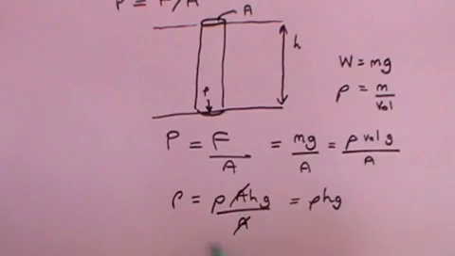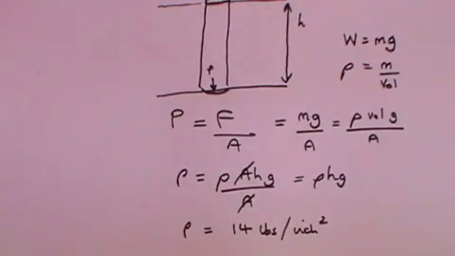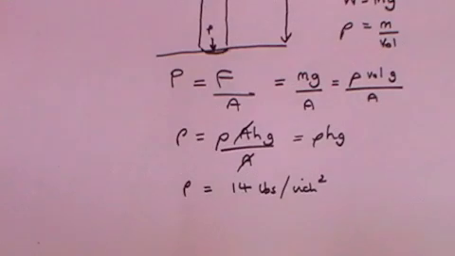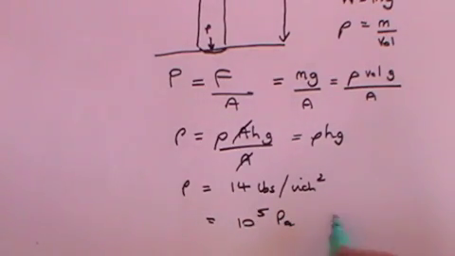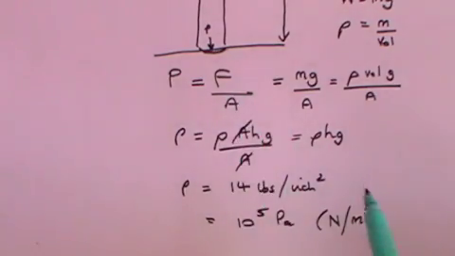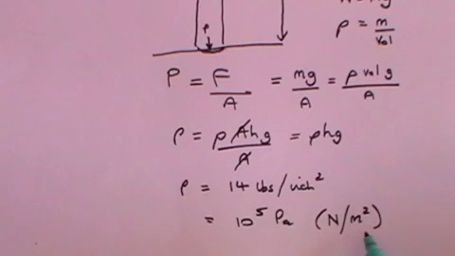But when I was at school, the atmospheric pressure on the surface of the Earth was said to be approximately 14 pounds per square inch. These days, of course, we use SI units, and that is the equivalent of 10 to the 5th pascals, which is the same as newtons per metre squared. If pressure is force over area, then force is measured in newtons, area is measured in metres squared, so newtons per metre squared is a measure of pressure, but we actually use pascals.